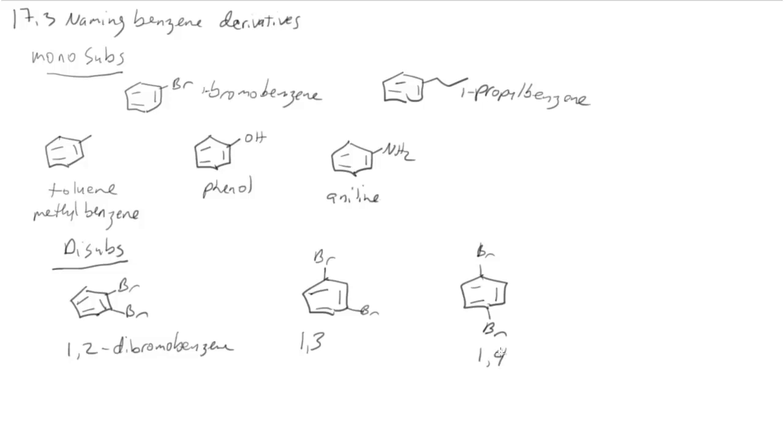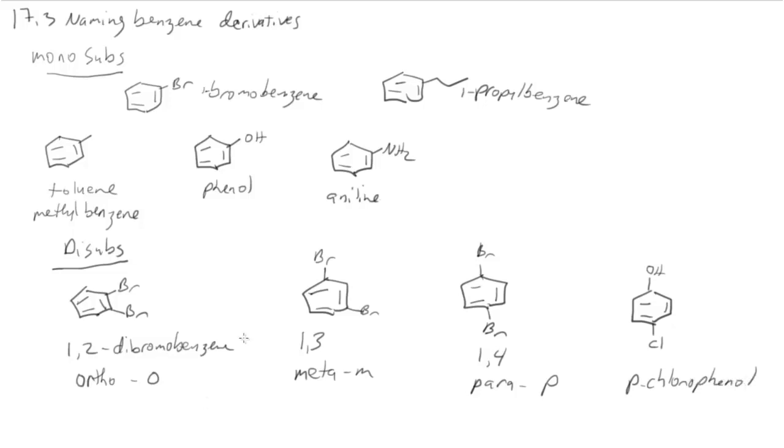Now, there are other naming systems that we use for aromatics that talk about the relative position of substituents on the aromatic ring. So anytime we have things that are 1,2, we will call those ortho, or we'll just use the letter O. 1,3 substituents we say are meta to one another, or M. And 1,4 substituents we say are para to one another, or P. So if I have this molecule, we'd name it as the base phenol, right? Remember that from before. And our chlorine is in the para position, so it would be parachlorophenol.